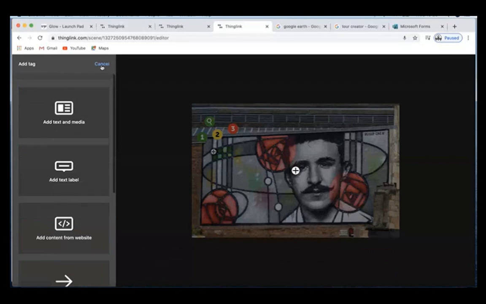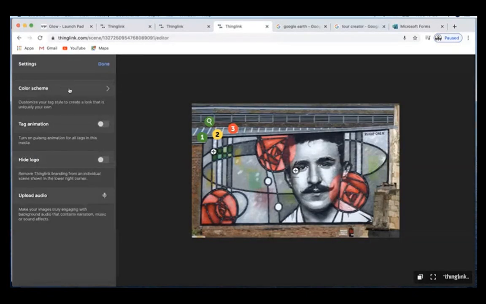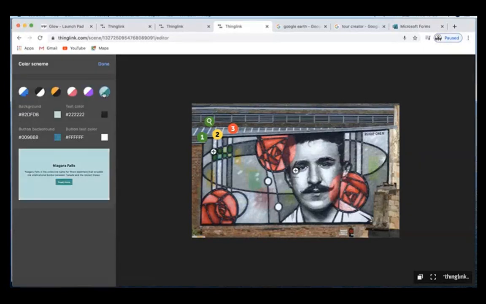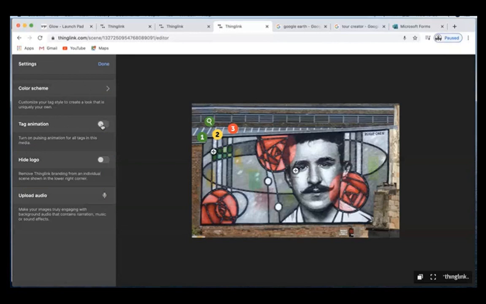And that is basically, you get the option there to do some custom tags, but as you see, you can request a quote. Go back here, so I'm going to cancel. Settings, you can change this colour scheme, and that's how the questions or little tags look. So you've got some options there. You've obviously got the hex numbers here where you can get that value to make the specific colour you want. So if you wanted to do your school colours, or your class colours, or your house colours, you could do that.